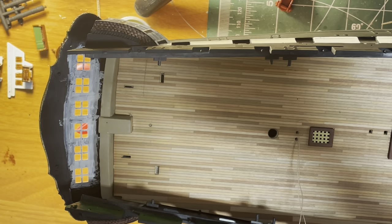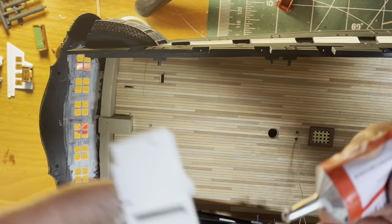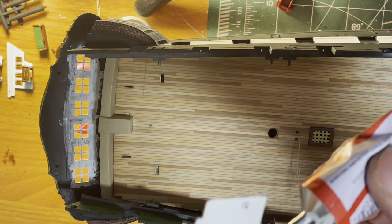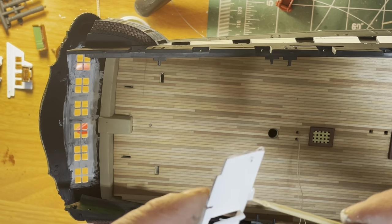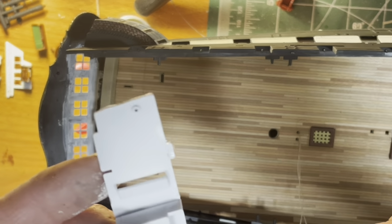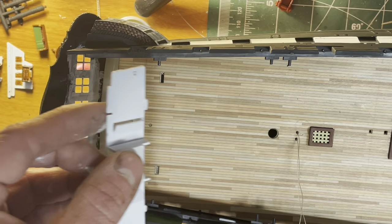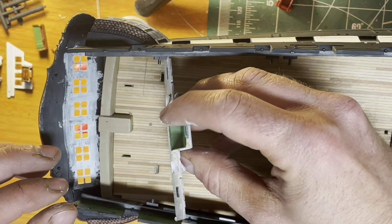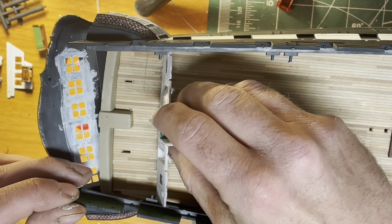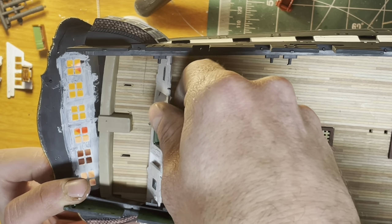So just run a little bit of glue along the flange on both sides, and I'll put a little bit along the edge. It's a little bit more than I want. So I'm gonna come in from the front. I think that was the best way. I tried dry fitting it twice, so that seemed to work. Yep, here we go.